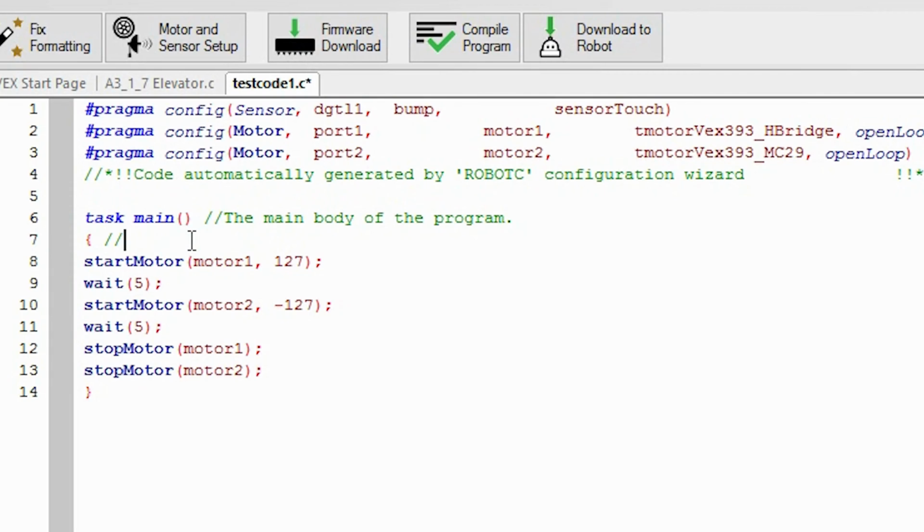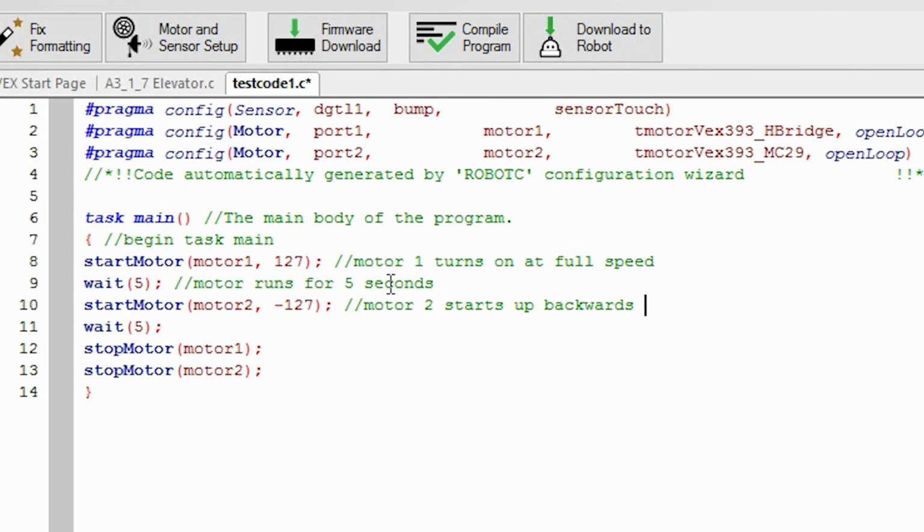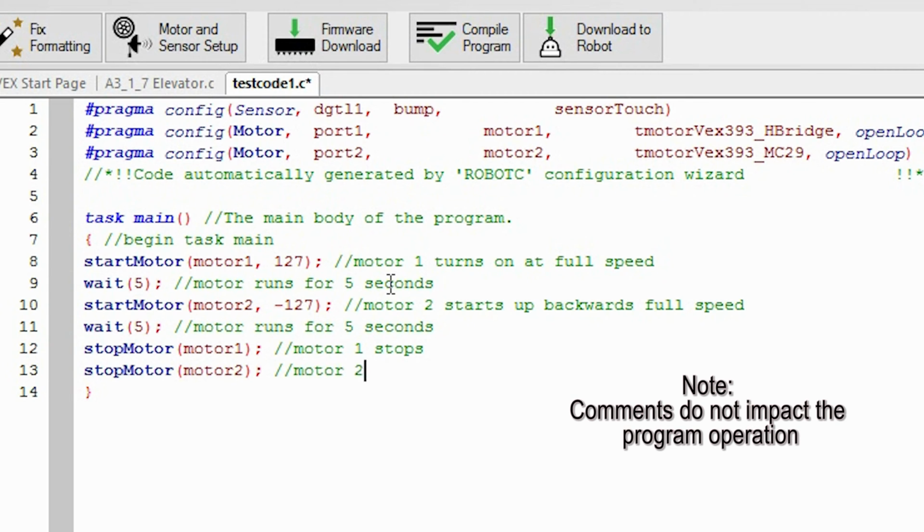Another thing that we need to think about when we set up our program is formatting. Semicolons and brackets are useful for making sure the code actually works, but we have to work with other people when we write program codes, so it's really important that we format it in a way that's readable. There are two ways that we can do this. Adding comments helps readers understand what your code does. You should have a comment next to each line of code. Comments are in green and can be added by typing double slash.